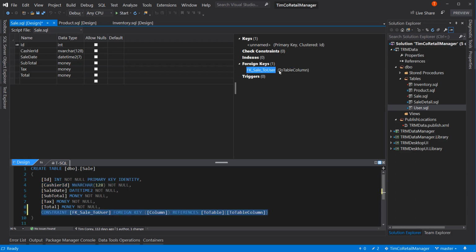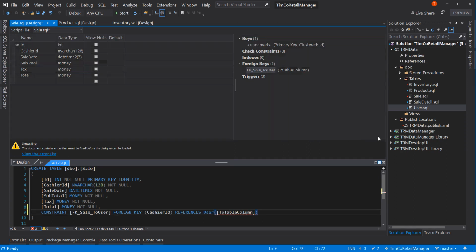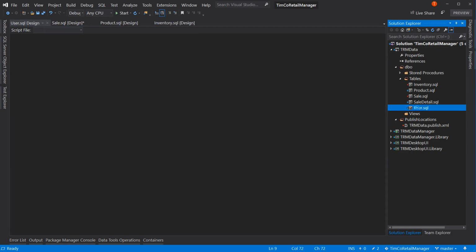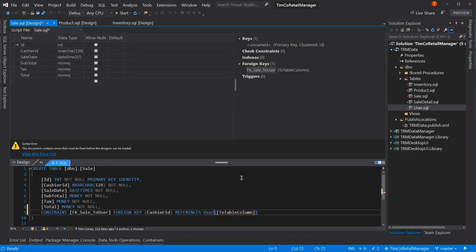To user. And let's rename this to be cashier ID. Make sure you spell it right. And to table is going to be the user table. And the ID is going to be just ID.